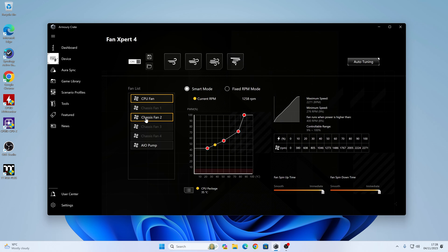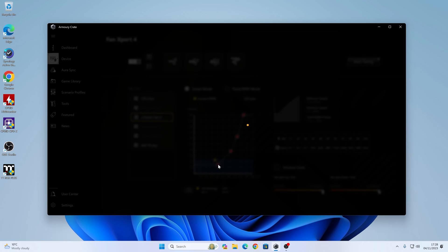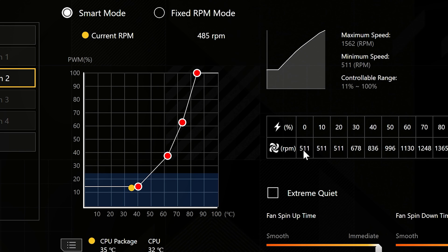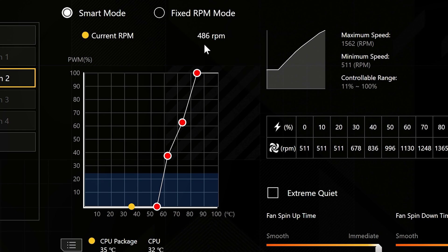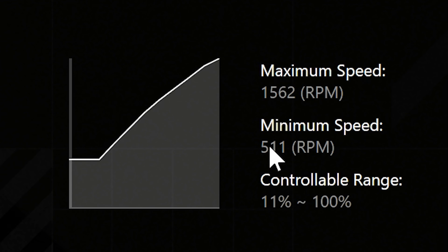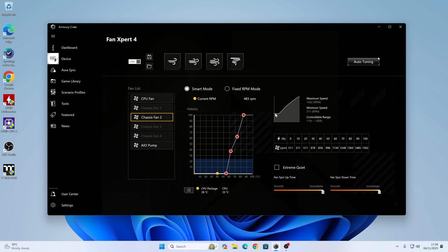If you go into one of the other fans — say a chassis fan — you'll have a few more options. You've still got Smart Mode and fixed RPM. Currently you can see this is our minimum range. Looking at 0%, 10%, 20% — those are all the same RPM range, so the RPM is never going to fall much below around 500. Even if we drop the curve to the very bottom, the fan speed is going to stay relatively constant around 400 RPM. That is the fan's lowest speed — these are normally accurate within around 10%. You can see our minimum and maximum speed highlighted, so the curve cannot go down to the bottom because the minimum fan speed starts around 20%.